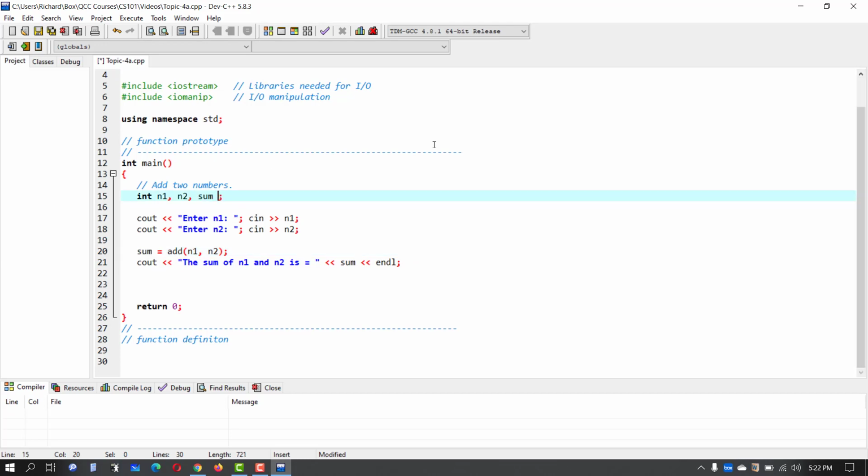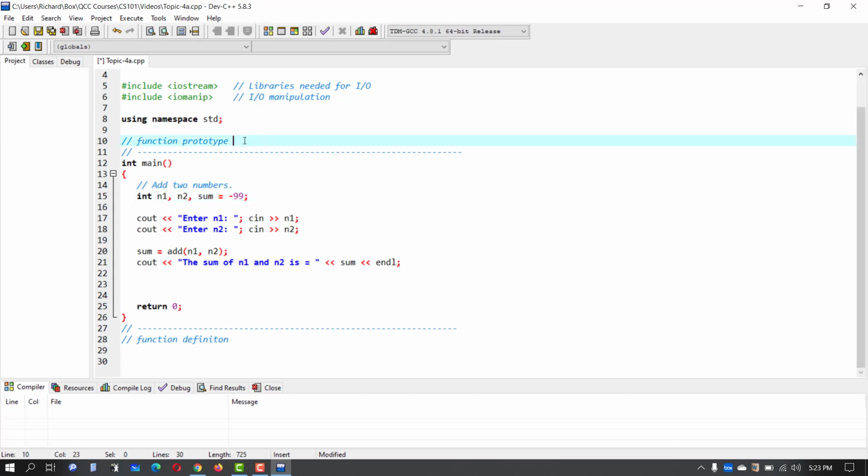Okay, I am going to initialize this to -1 now. Actually maybe 0. Nothing special about 0. How about -99? Okay, and I'm going to tell you why in a minute. So this function has a name, add. It receives two parameters, which I'm going to say are integers. You can change it to double if you want. And it's going to return a value, which again is an integer.